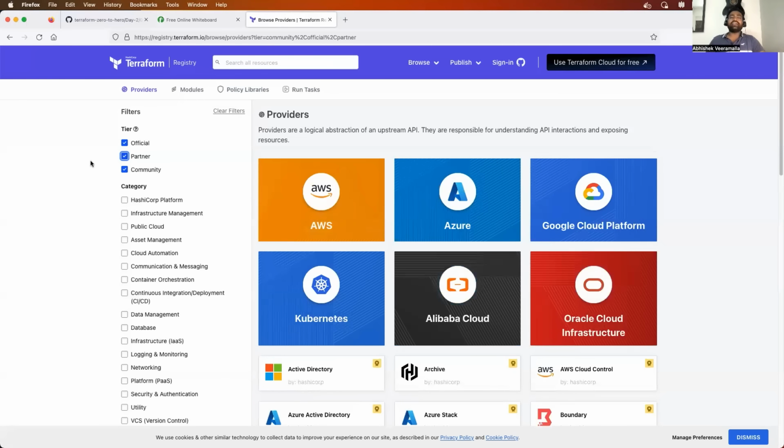So you don't have to worry about this that much. But let's say in your organization you are trying to automate something very different, apart from AWS, Azure, or Google Cloud Platform. Let's say you are using a different cloud, or you are trying to create infrastructure somewhere else. You have to make sure that if it is a community provider, there are some active contributions made to it, right? If there are no active contributions, then it is not suggested to use that Terraform provider. Apart from that, if you're using partner or official providers, there is no problem at all.